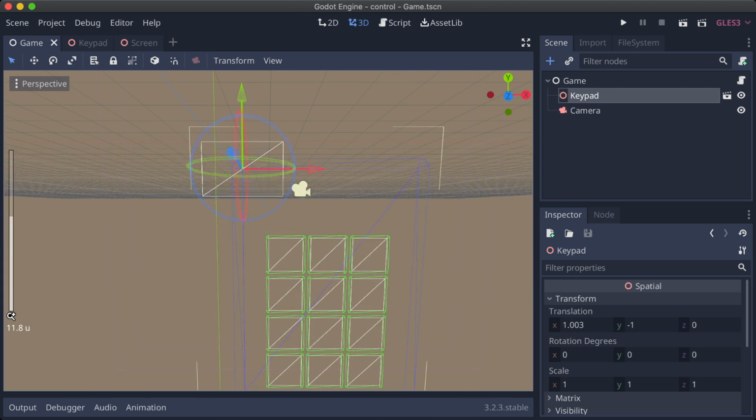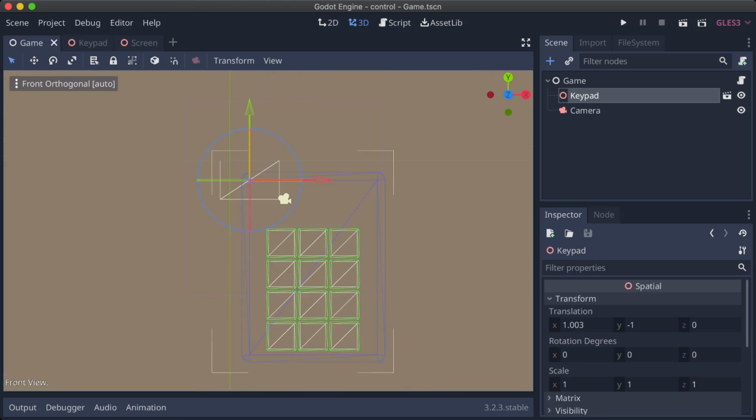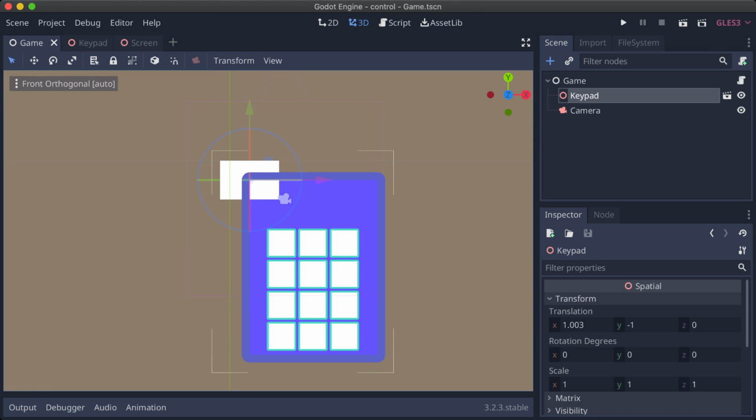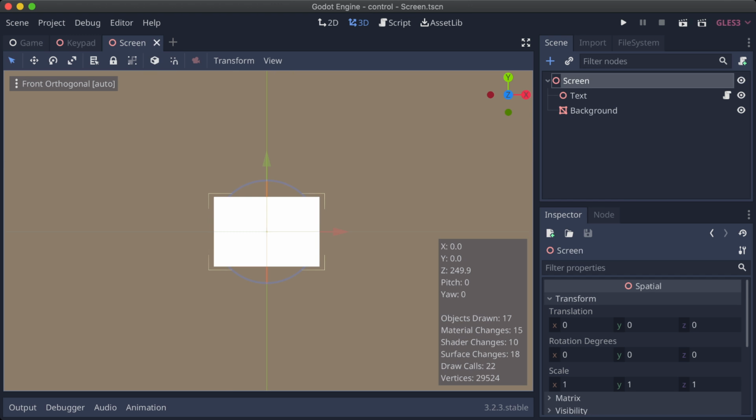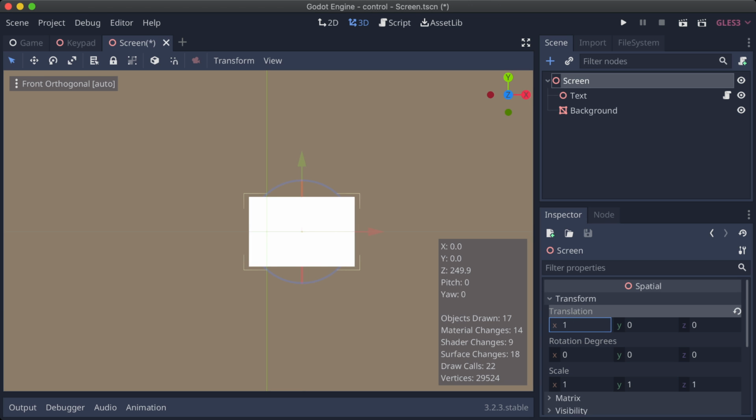Okay, it needs to be down and to the right a bit. So 1.5. And then 1 down.